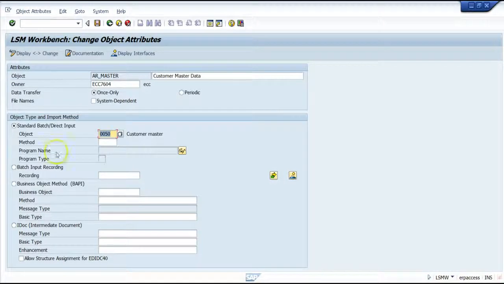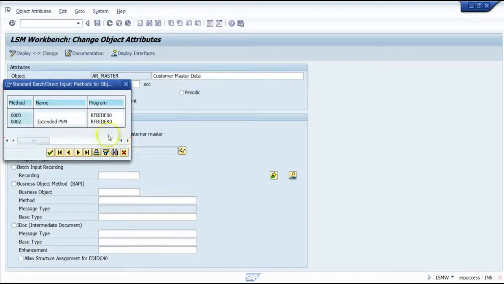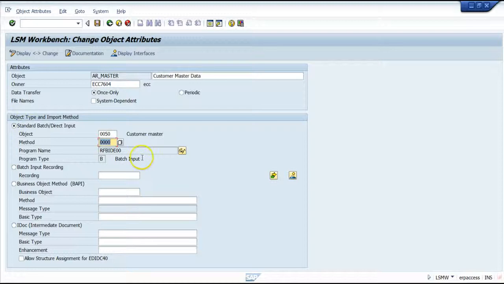Select that. Select the method. Okay. This is the standard one here, first one. Okay. And it has defaulted in batch input. That's fine. Now we need to save that. And go back out to LSMW.